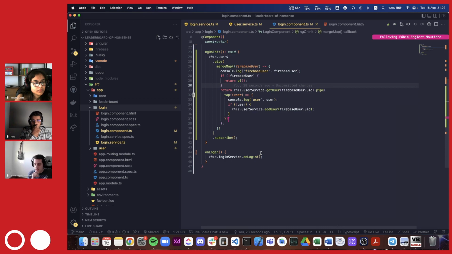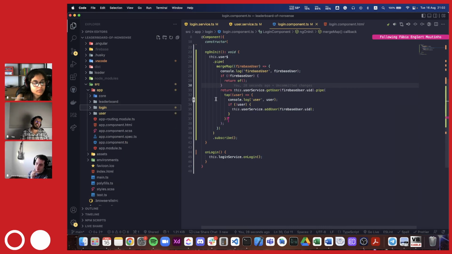Yeah, as I said, I think the backend should do it. If you can trust Firebase, it's fine. You can trust that the logic they have inside will not have some breaches or something.